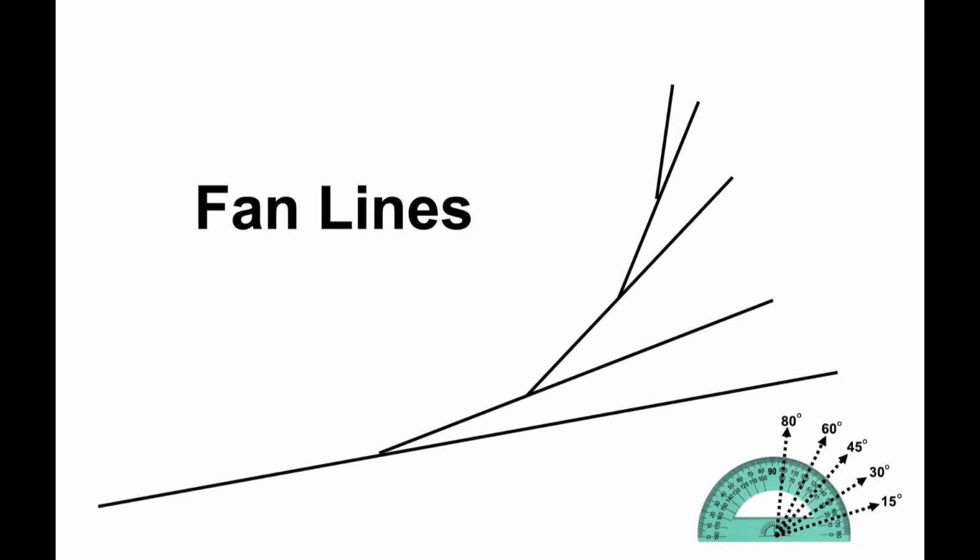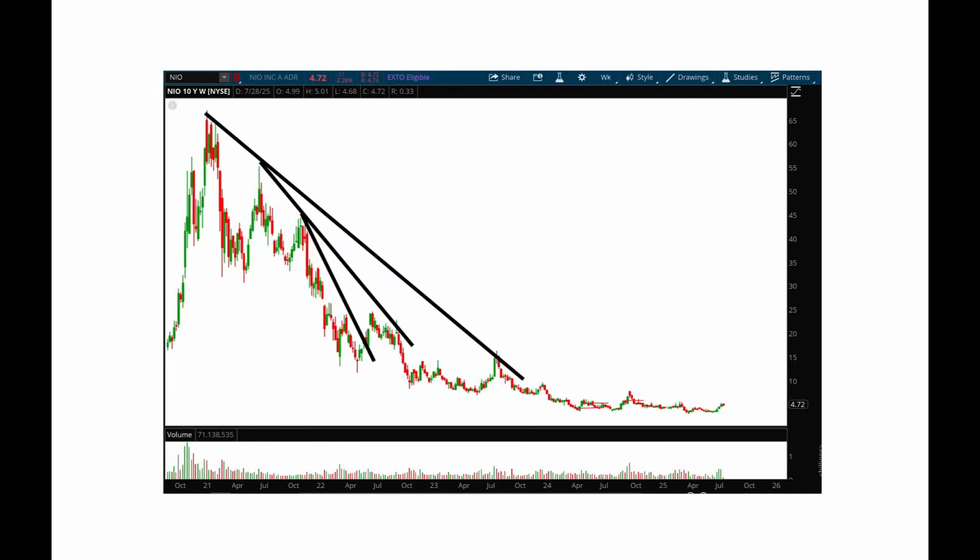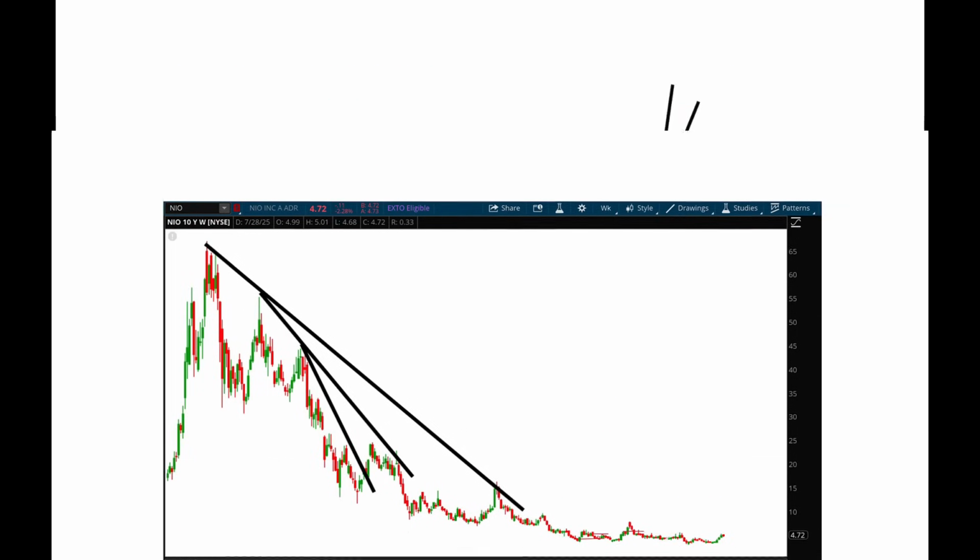You can invert a fan line and look at steady downward trends that now accelerate to steeper angles on the way down. But I tend to stay away from those, because stocks accelerating in a downtrend usually show a company that's in big trouble, maybe on the road to bankruptcy. So I don't want to get involved with a long position in a stock that's looking more like a kamikaze pilot in World War II.